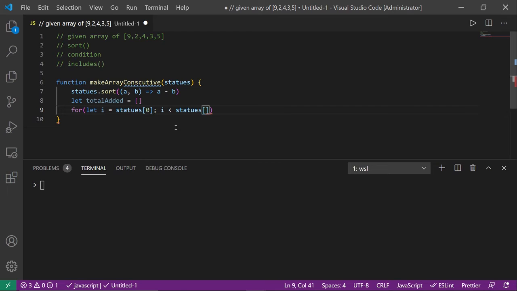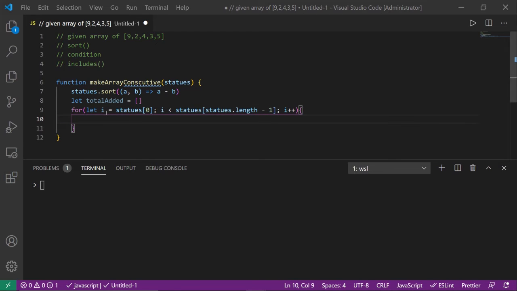We can do that by simply putting statues dot length minus 1, minus 1 because the index starts at 0. Then i plus plus.